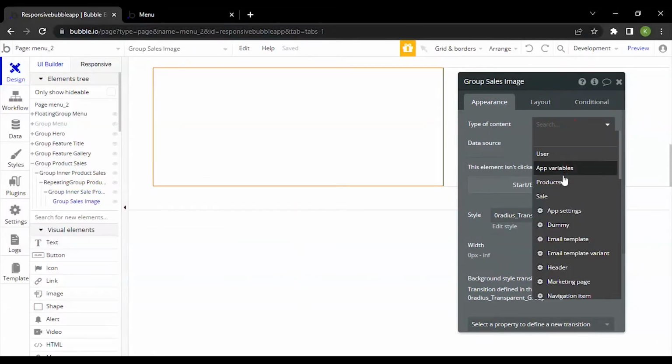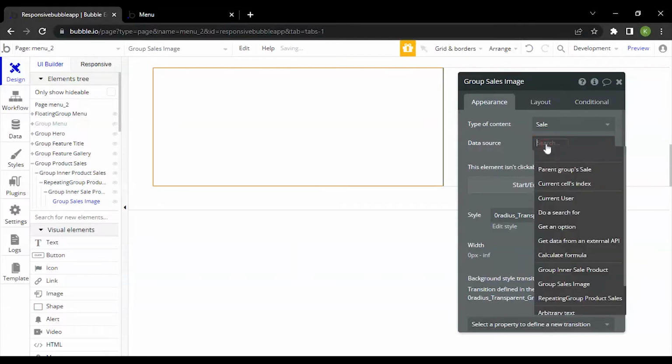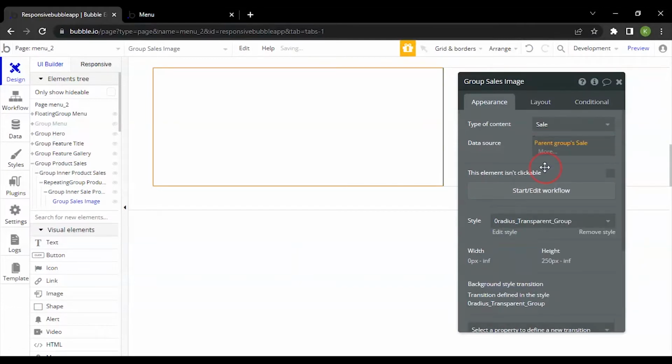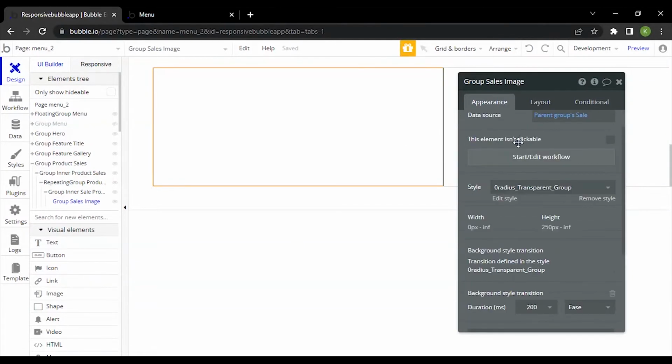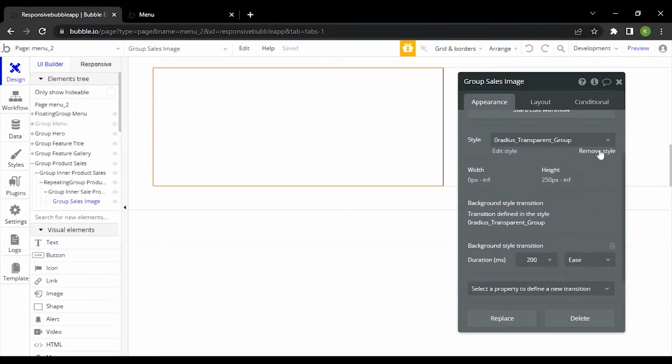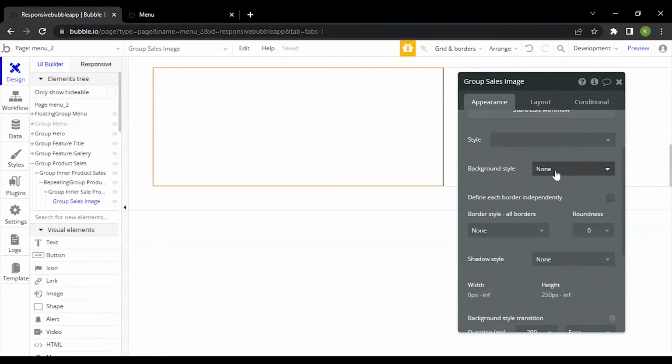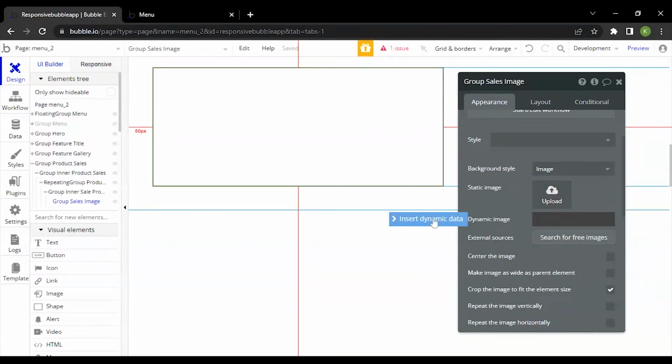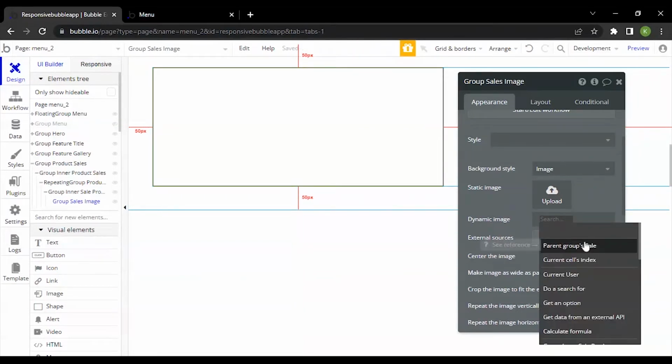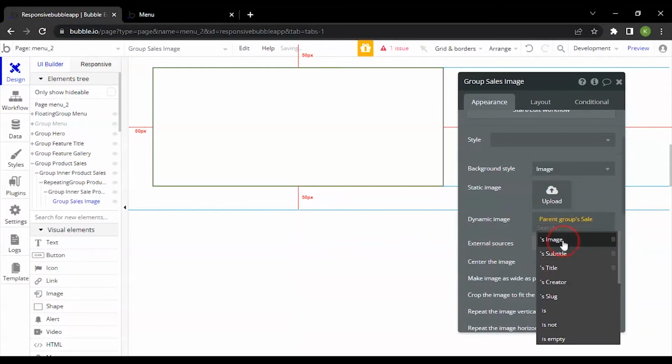So now let's go ahead, head back to the appearance and place in the type of content. So the data source, parent group sale. So this is the group where we are going to be using the background style. So we are going to remove the default style that you've provided, and here we'll be placing in the dynamic data for the group. So insert dynamic, which is parent group sales image.